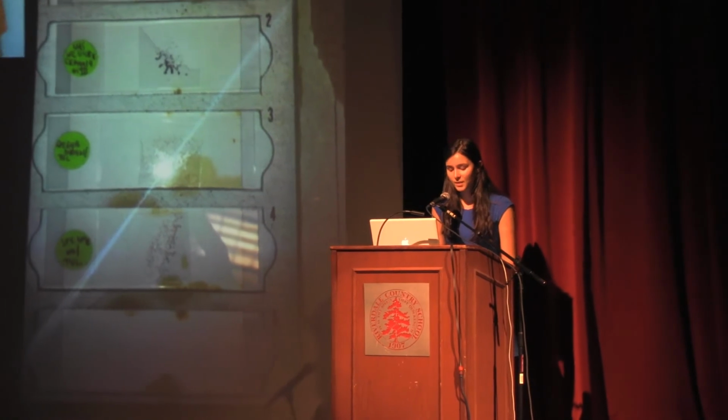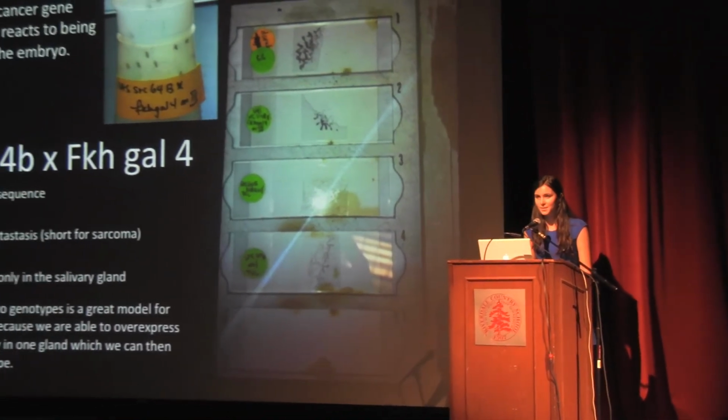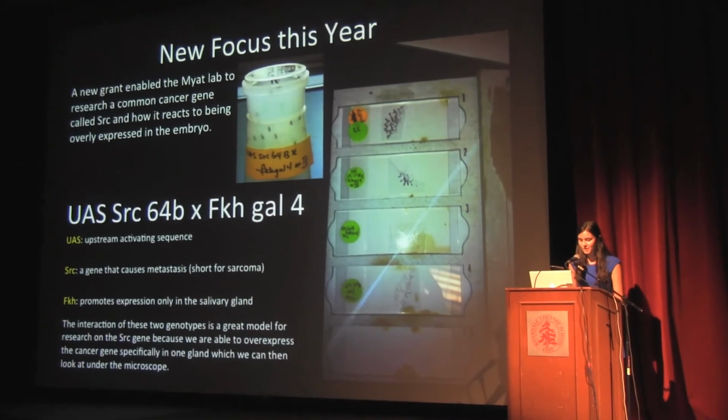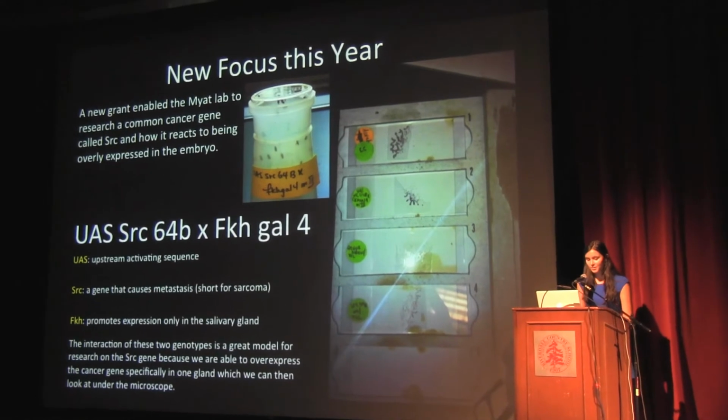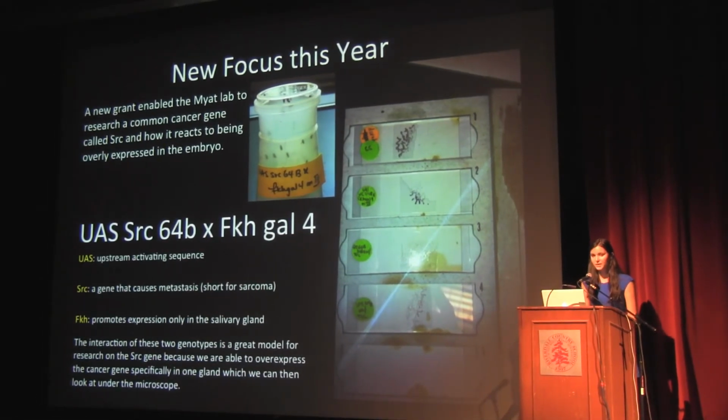One of the most interesting parts of being at the lab was learning just how much we are able to manipulate genotypes in order to achieve a desirable result. When these 2 genotypes are crossed, for example, they are able to promote overexpression of the Sark gene only in a specific area of the embryo, the salivary gland. We then looked for the resulting mutations and began to categorize them.